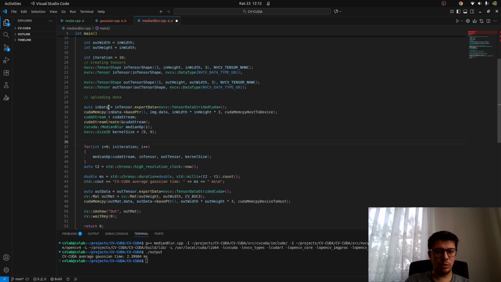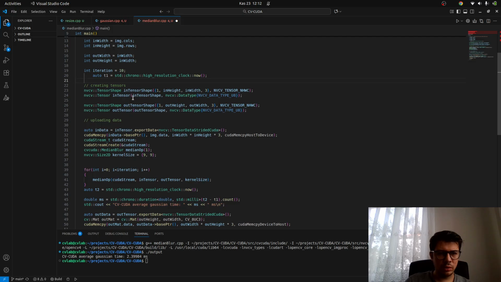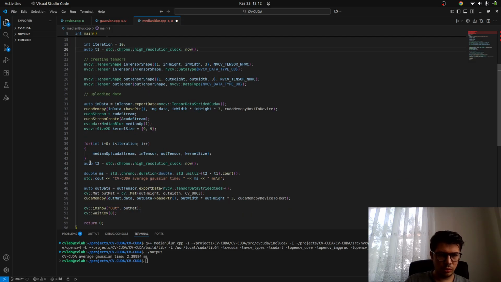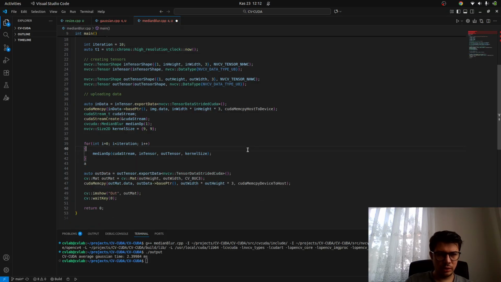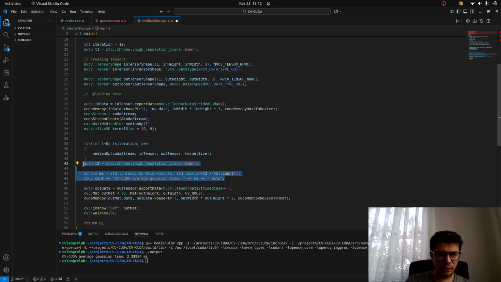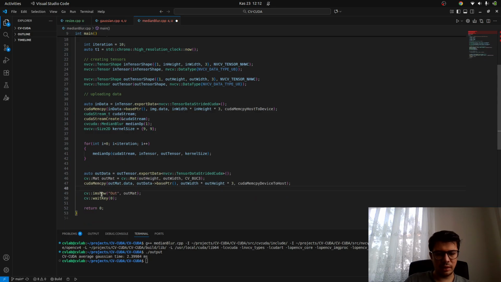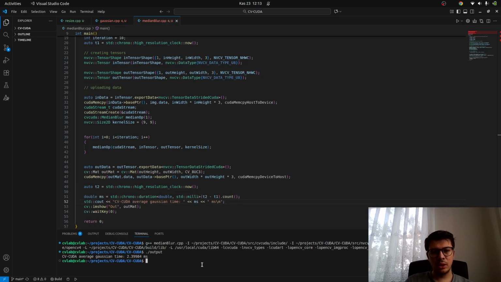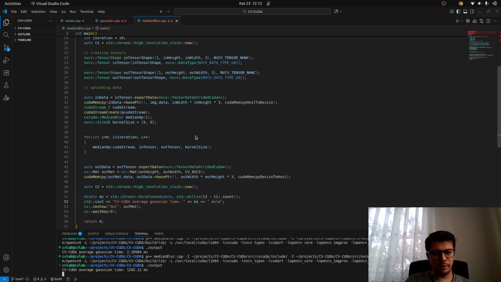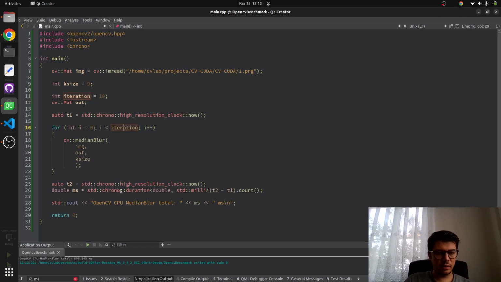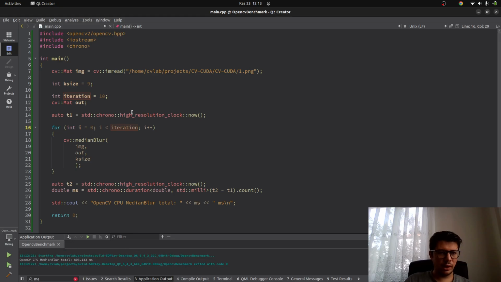Again, I want to include the overhead time, which is all the time passing through. So all we need to do is just take these two things. I just want to see if it is still better than the CPU or not, because now we added the overhead time also, which is the transferring time. And here it is still okay, 1,200 milliseconds. So now it's higher than the CPU time, which is expected, but very close.